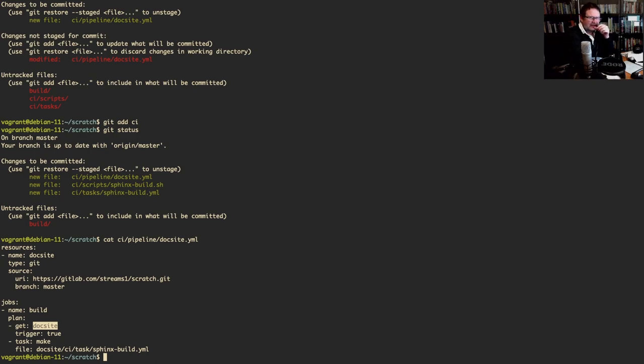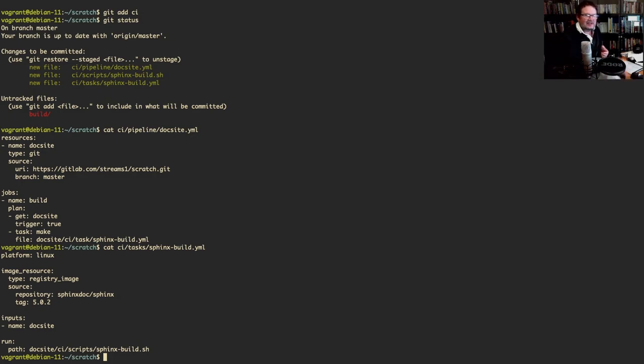Then we're going to invoke a task. Okay, that task is going to be given the label make when we're looking at it on our website. Okay, and that task is defined in this file. We can actually define tasks within it, but it's neater, I think, to keep them separate. So, okay, so CI task links build. All right, so this is our task. So the task is what's going to actually run on one of our various worker instances.